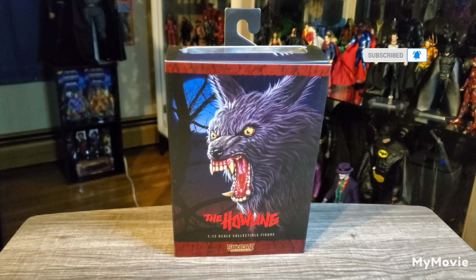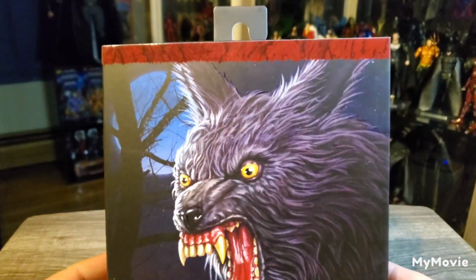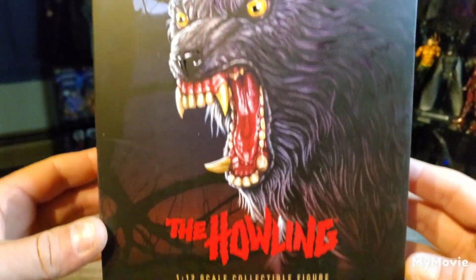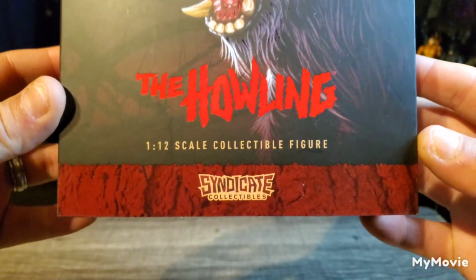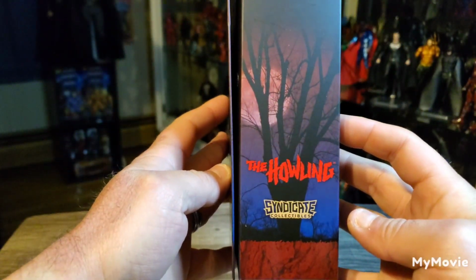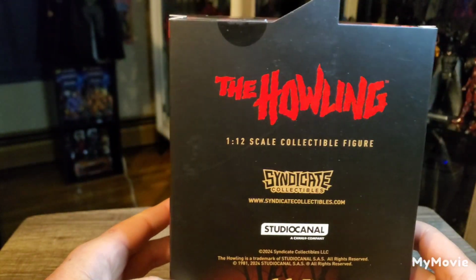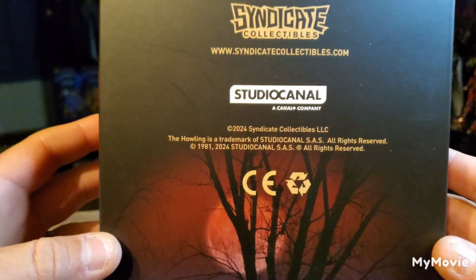Today we're going to be taking a closer look at the Syndicate Collectibles Eddie Quest the Howling figure, 1/12 scale. And like always, we start off with the packaging. As you can see there, very cool imaging right there. Love that. Howling 1/12 scale, Collectibles Syndicate. And on the side you got the Howling Syndicate. The back, the Howling, pretty basic. Love that image right there on the bottom.